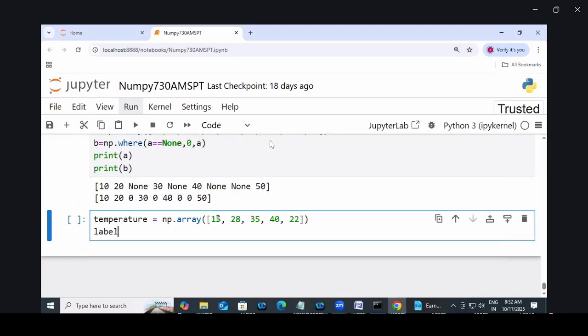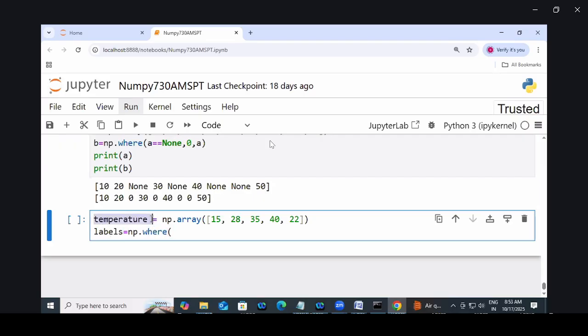This is the data, and to this data you are giving labels: hot, cold and warm. So when it is less than 20, it is cold. I'm saying np dot where.